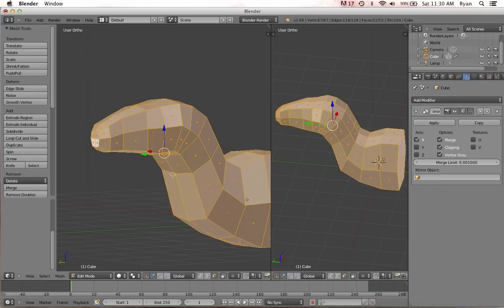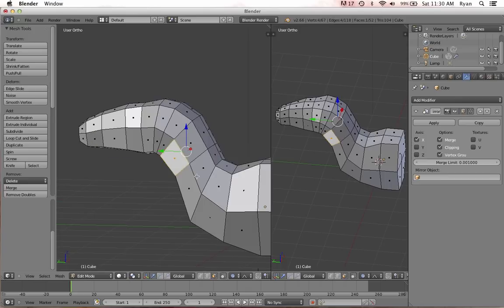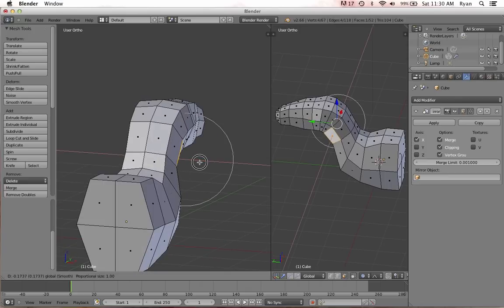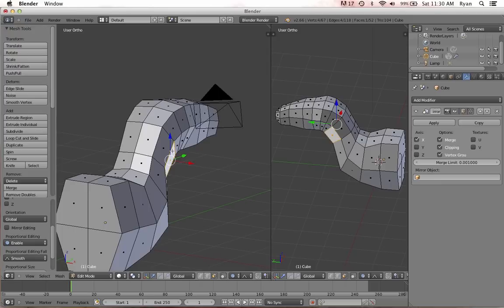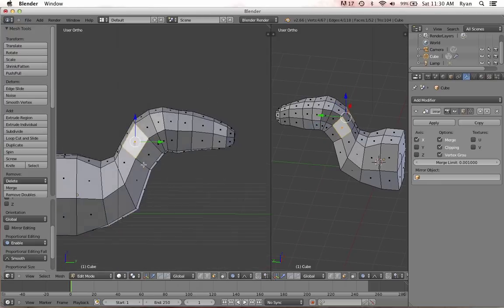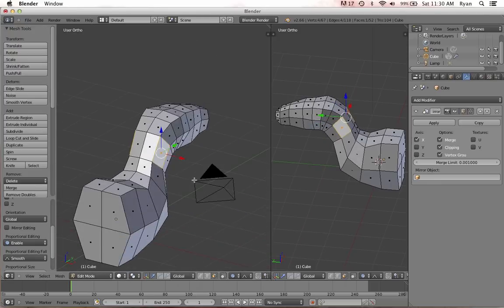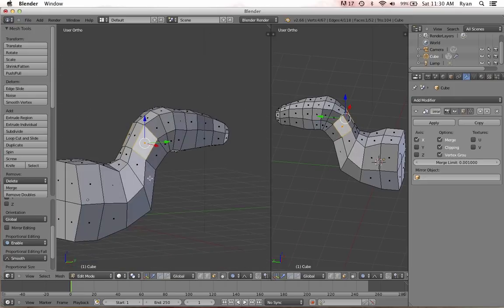And then I don't like how the neck's so bulgy, so I'm going to go ahead and fix that real quick. Turn on proportional editing, and then you can just sort of one by one pull these in a little more. Doesn't need to be too much. Let's look. Actually, that looks pretty good. Well, they are kind of thin, so I'd say right about there is good.